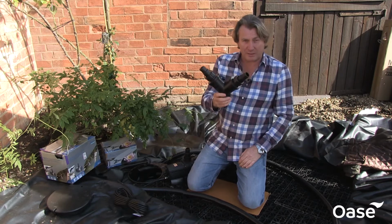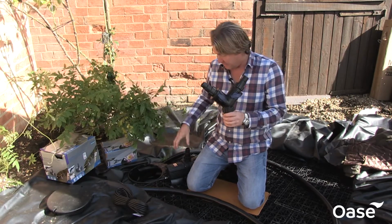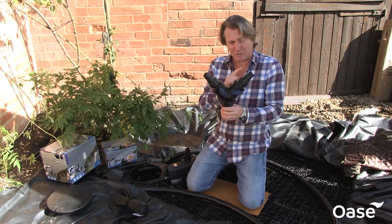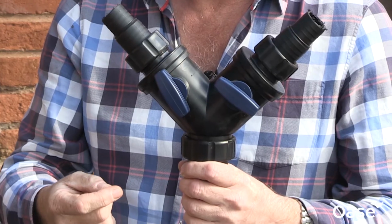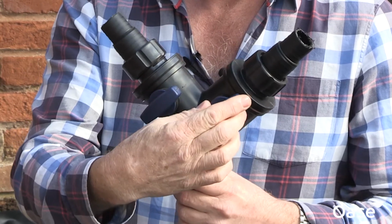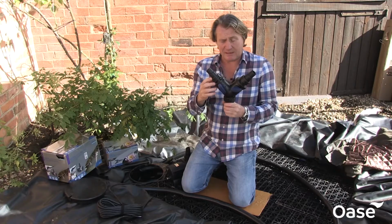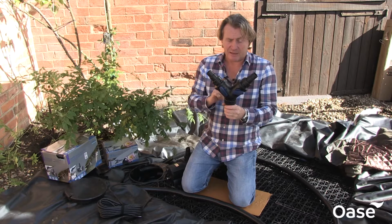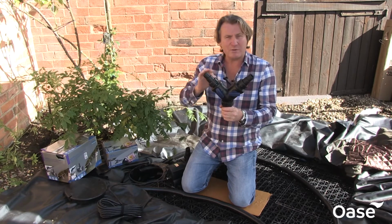Now this is an Oasi YBD. It is in fact a splitter because we're going to put a hose onto the pump and then out and feed each of the two bowls separately. Now here's the clever bit. We can control the flow on each of the two feeds because the bigger bowl we might lead a little bit more and the smaller bowl maybe a bit less. And this type of flexibility by adding components like this makes the job of setting your water feature become almost perfect.